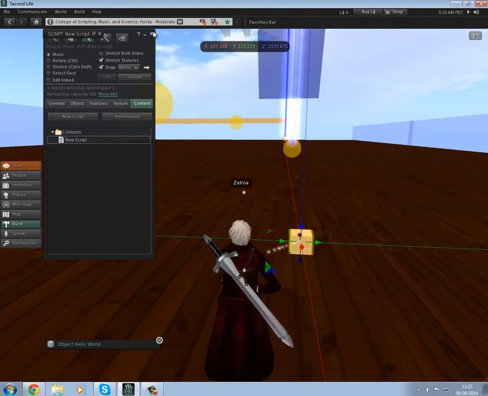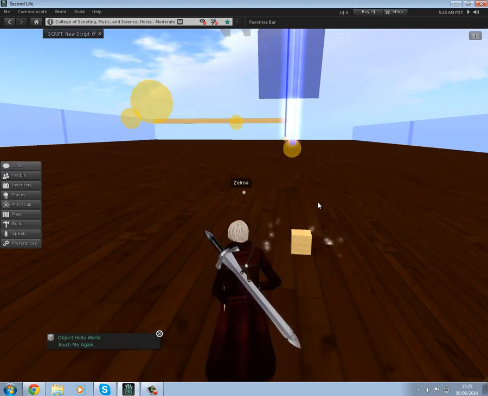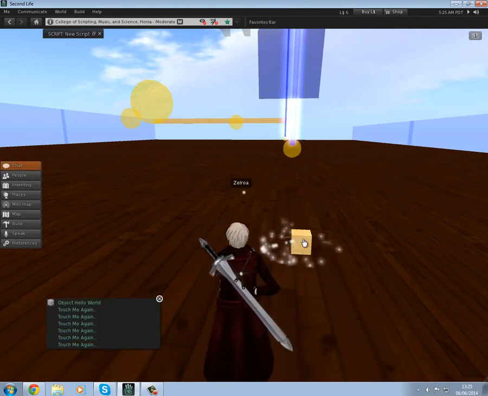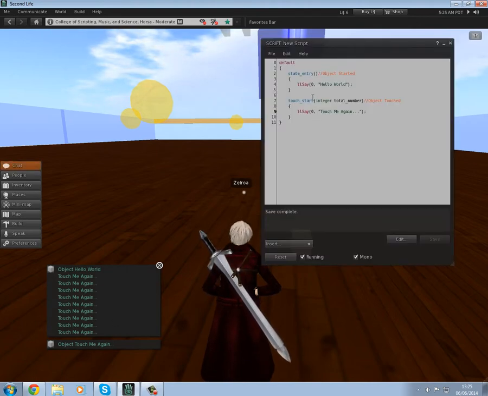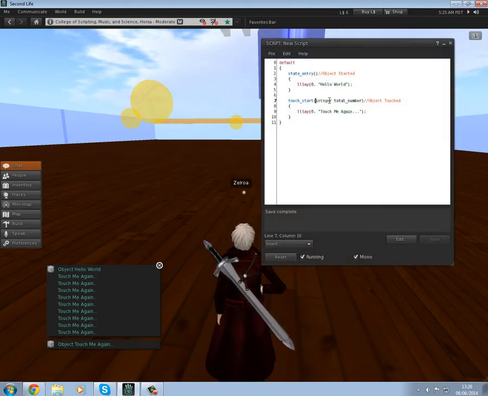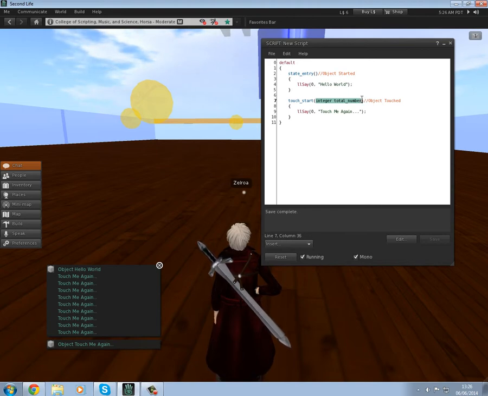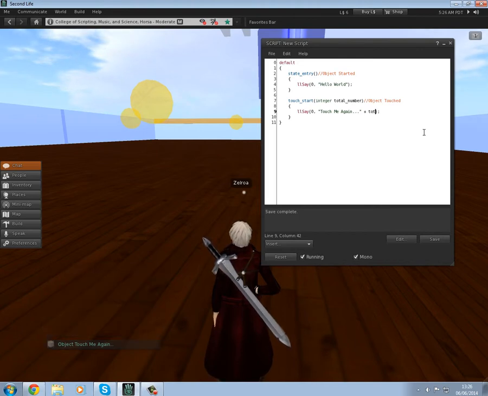And if we close this down and touch the box, as we can see, it says touch me again, and it'll just continue doing that. If we go back to the script, you might be wondering what this is inside here. This is just basically a counter. So what we could do is type in here, this is probably how many times it's been touched, so plus total.